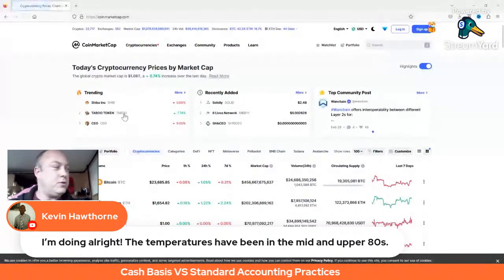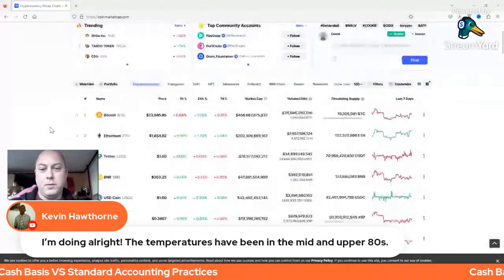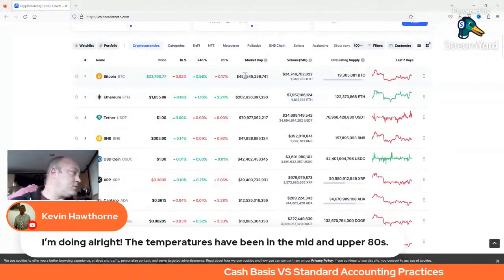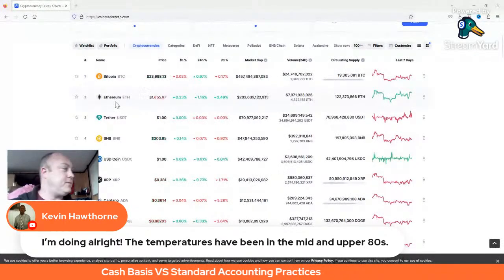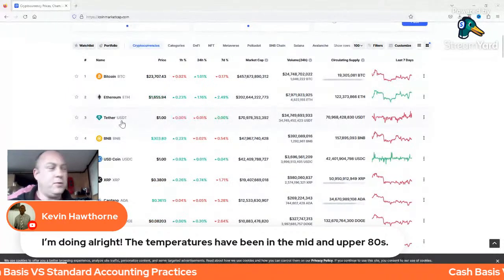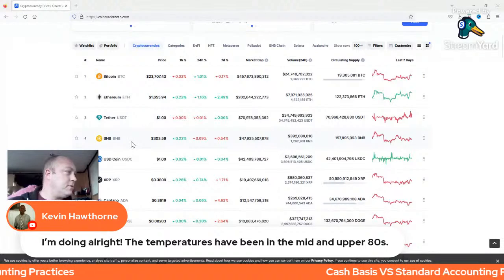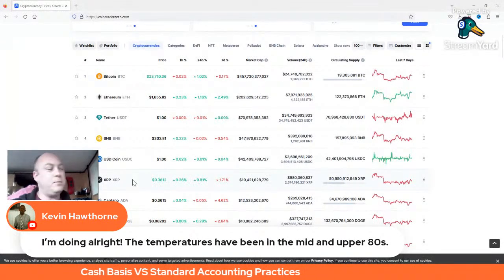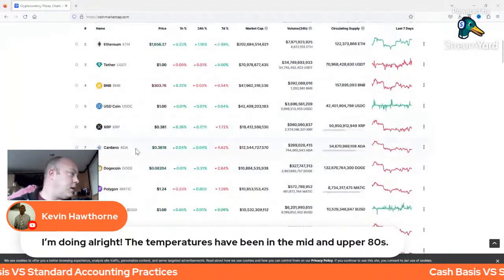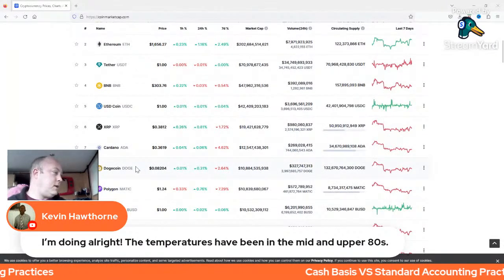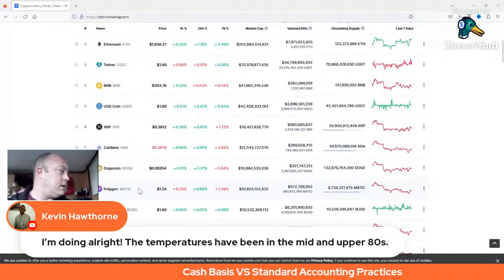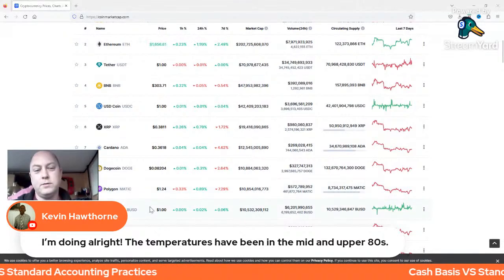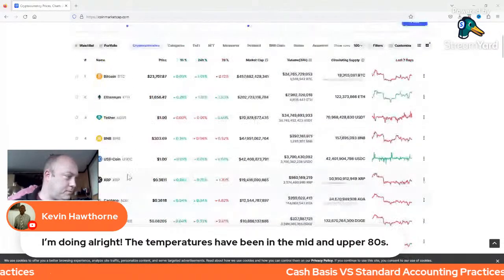So, taking a look at the crypto market after doing our bookkeeping stuff. I know I've gone on a bit of a tangent. Bitcoin 23.7. Ethereum coming in at 1,655. Tether, don't even bother, it's just a stablecoin. Binance Coin $303. USDC, don't even worry about that. XRP coming in at 0.38. Cardano 0.36. Dogecoin 0.08. Polygon $1.24. And Binance USD, that's also a stablecoin. So 3 out of the top 10 are stablecoins.